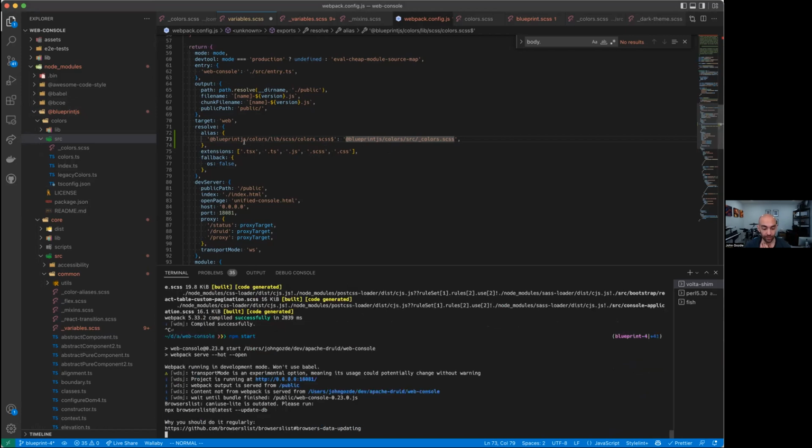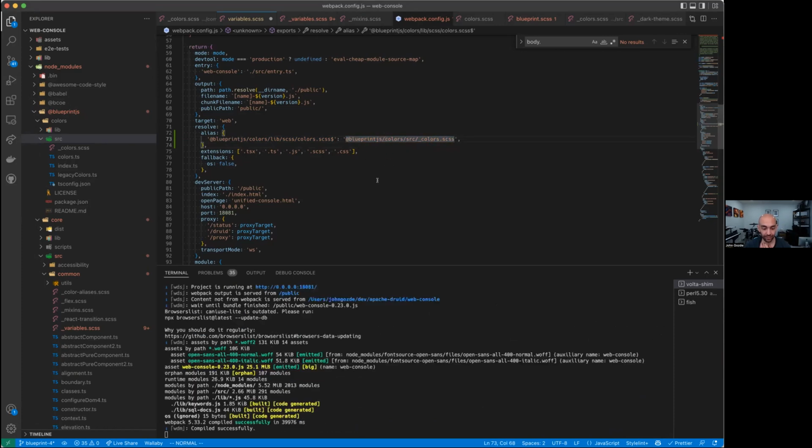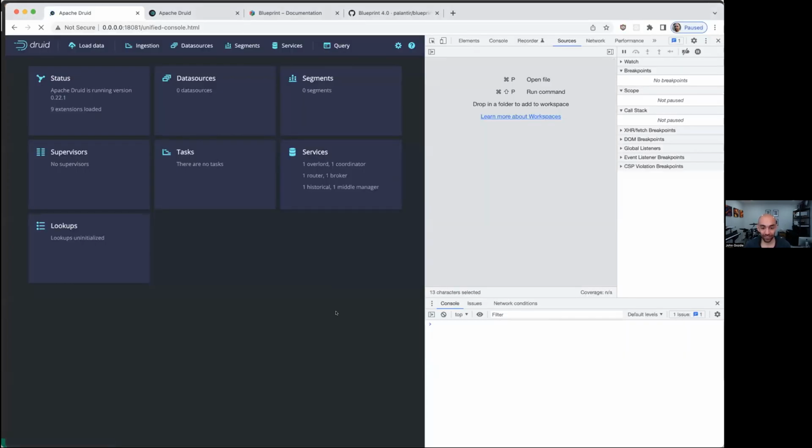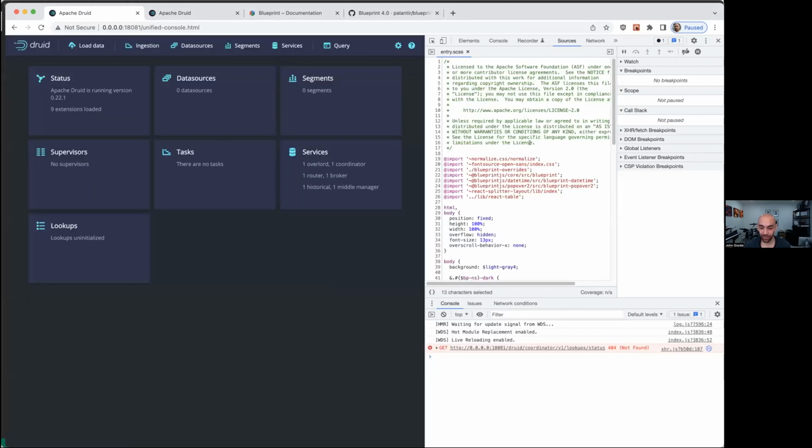I can never remember if the replacement needs to be an absolute path or if it can be like an npm style. Oh, okay, there's no import errors, so it obviously was able to resolve this to something. Or it ignored the whole thing because I made a typo. Yeah. Who knows? It looks like it maybe ignored the whole thing.